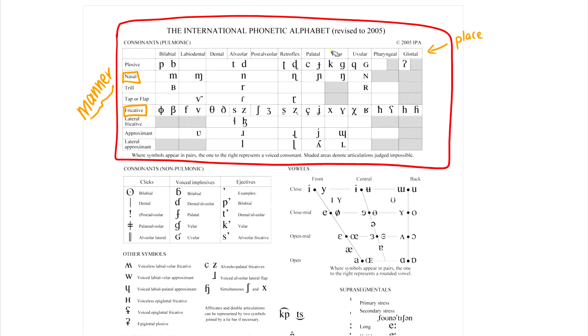This chart also represents differences in voicing. For instance, when you have two sounds side by side, like t and d, it just means the one on the left doesn't have your vocal folds vibrating, but on the one on the right, the vocal folds are vibrating. So we'll look at a chart for just English in the future.